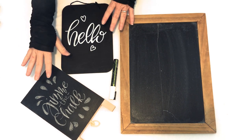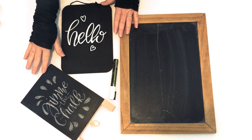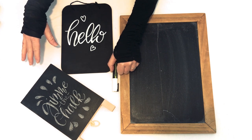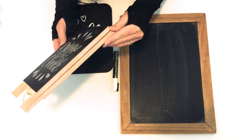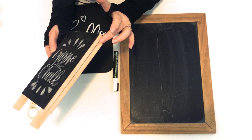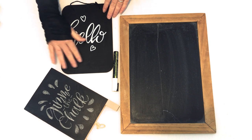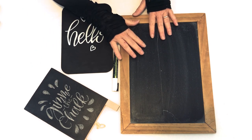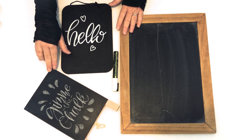By comparison, let's talk about porous boards. If the single biggest advantage to working with a non-porous board is erasability, the single biggest advantage to working with porous boards is their affordability. These are usually quite a bit less expensive and they're made by painting chalkboard paint on top of a porous surface, usually wood. This one looks like chalkboard paint on MDF board on top of plywood, and this one looks like chalkboard paint on plastic. In both cases, the underlying material is porous — it's softer and has crevices, and it will absorb many of the mediums you put on top of it.